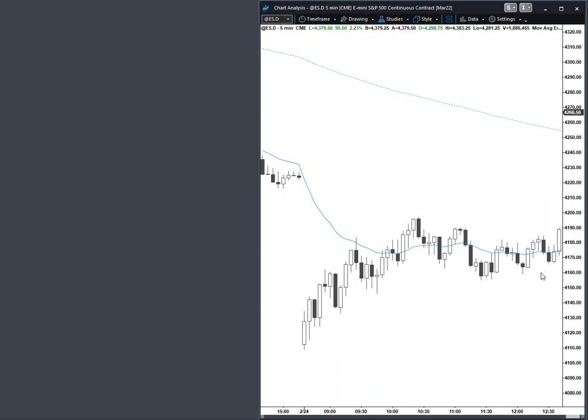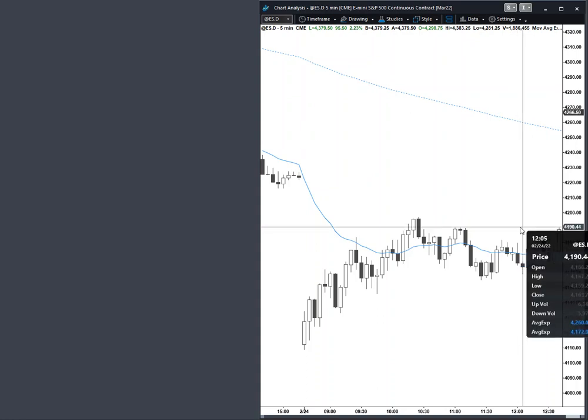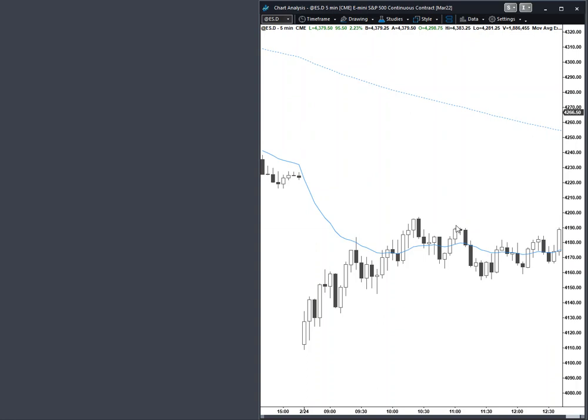But the bears are failing. And the bulls, this is looking good for the bulls. We're getting buying pressure here and here. 3 bull bars, 2 bull bars, breaking above this high. Can they close above this high? And then can they close above this high? The next question is, can they get another bull bar that's this size? You have to look at this.